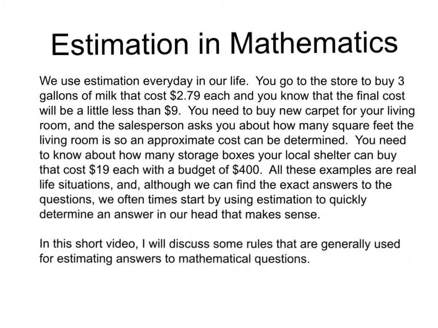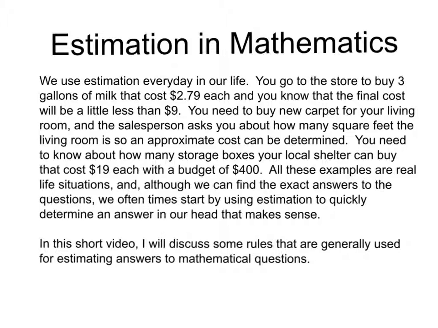You need to buy new carpet for your living room, and the salesperson asks you about how many square feet the living room is, so an approximate cost can be determined. You need to know about how many storage boxes your local shelter can buy that cost $19 each, with a budget of $400. All these examples are real-life situations, and although we can find the exact answers to the questions, we oftentimes start by using estimation to quickly determine an answer in our head that makes sense.